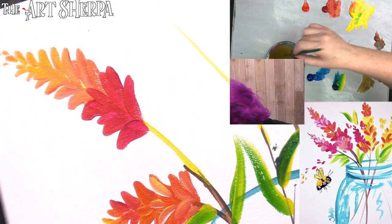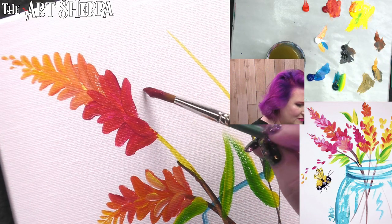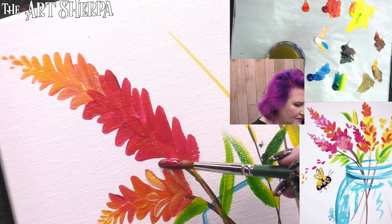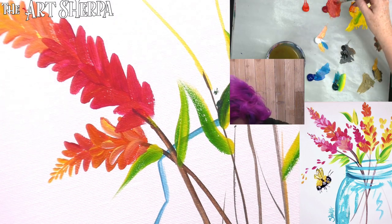Isn't that fun? Well, I mean, I think it's pretty fun. Just making these little flowers, pulling them down. It's okay that this one layers over the top one. That's actually a nice thing. I'm just getting my mix.